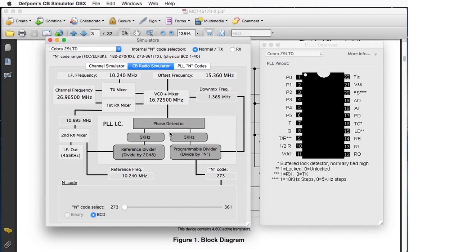So as you can see in my Cobra 25 troubleshooting video, which I did some time ago, I'll link that in, I actually intercept the voltage from the PLL. I disconnect it from the VCO, and I manually control the VCO, right, injecting my own voltage, which means I can actually generate any frequency I want, within the capability of the VCO at least.